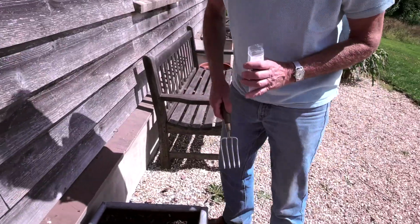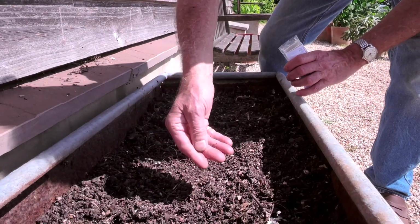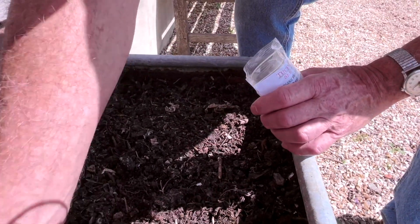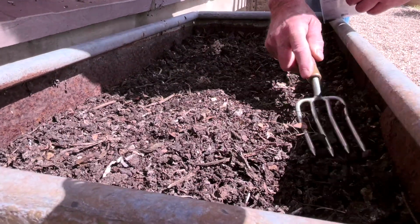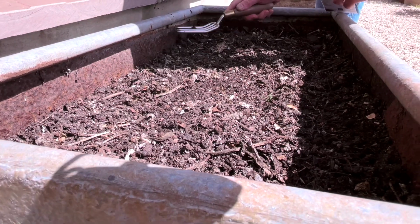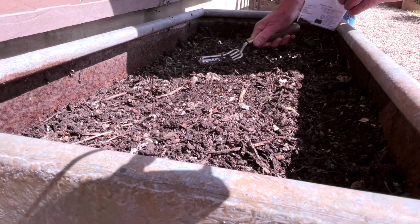I had growing in here broad beans earlier. They're a legume and they are nitrogen fixers, and I've left the roots in this big tub, which means that there is a goodly supply of nitrogen in here, which is exactly what mustard needs to grow well. And I do the same thing, broadcast the seed in, and then just gently rake the soil over, and I'll give it a really, really good water because we're in for some very hot, sunny weather. So this seed bed needs to be kept beautifully damp all the time. Once the seedlings emerge, I'll almost certainly put a little netting over it to stop the friendly birds from helping themselves.